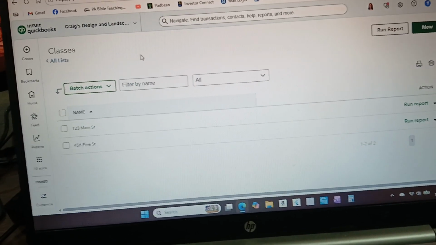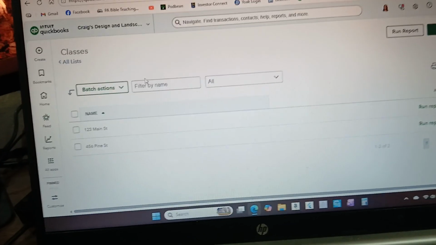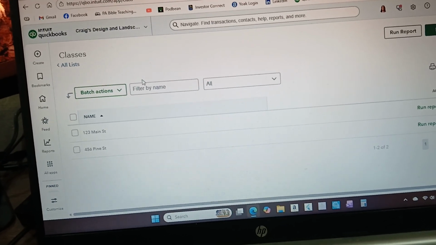And then so when you record the rent received or you record an expense paid for the property, you can use that class.